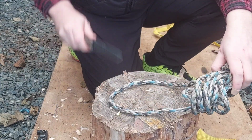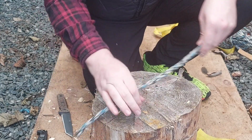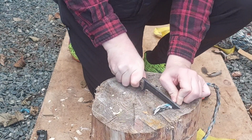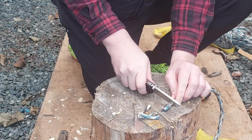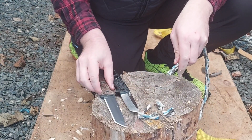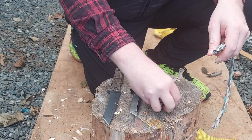Maybe not, but I can make an end. So we already now see how this fixed blade. Let's try a push cut. Oh yeah, I have to saw a little bit, but this is extremely sharp, guys. And with this folding knife here, it's exactly the same. Of course, you have a little bit more pushing power on the fixed blade because it is a little bit longer and a little bit heavier. But again, this is nothing.